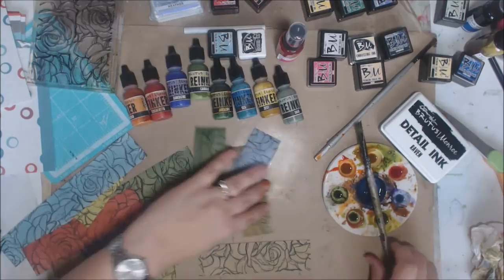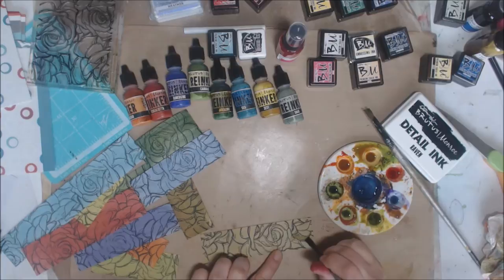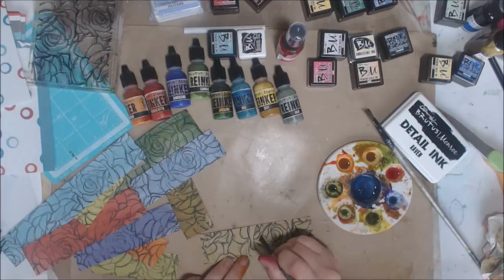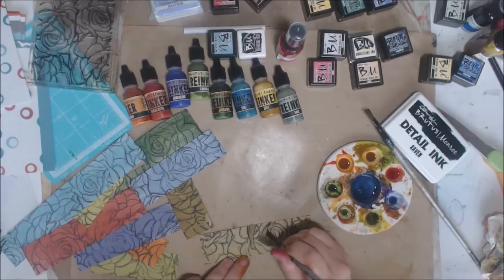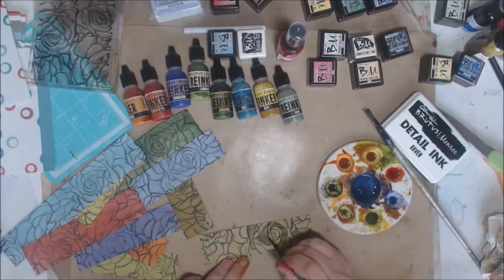Now, if you wanted to go in, and let's take one of our detail brushes here, and take some of this darker green and go through and paint individual strips. Let's go with the darker green here. You know, add some extra tones of color in here and just pick different tones. And if you really want to get detailed on this, by all means, have fun. It's just, that's a lot of work. And to do this on every single one would be kind of a pain in the tushy.